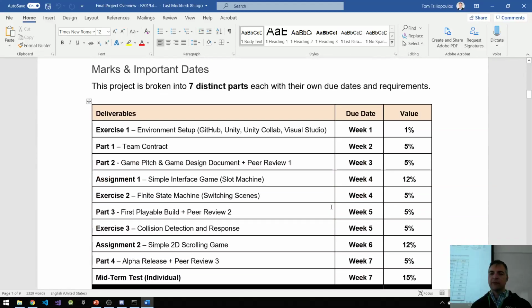So if you look at the final project overview, we're going to take this exercise where it says environment setup, and the reason I'm waiting for it to be done next week is because A, there are 9 people missing. B, I'm going to actually give you something to put up on GitHub and Collab next week. So right now you have nothing. Really, we're just talking about environment setup and your teams and everything else. So I'm going to move this to next week. You need your team contract by next week, and then you're going to be given 2 things. You're going to be given the details for assignment number 1, that's coming up next week. And the other thing you're going to be given is what you need for week 3, which is your game pitch.